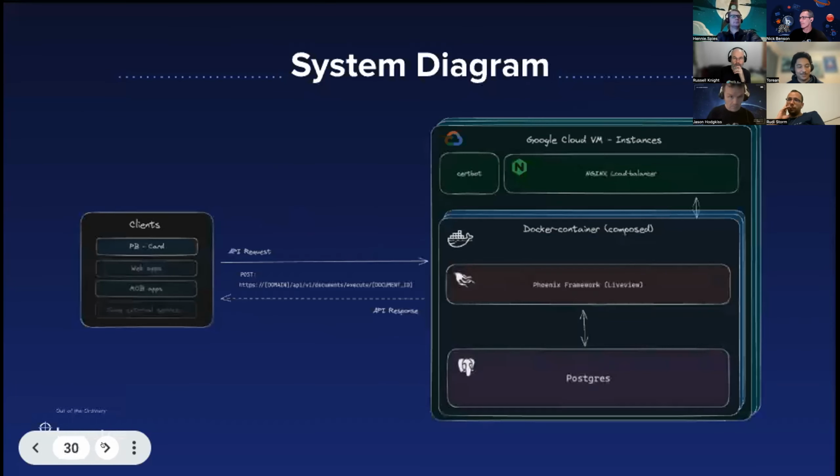All right, so the general basic diagram that I try to show is how it works. The application, you can think of it as an API gateway. Right now, I'm specifically using it for the programmable banking card, but clients could be anything: web apps, mobile apps, any other service, anything that could technically make a POST request to tell the actual document to execute the pseudocode that it has generated.